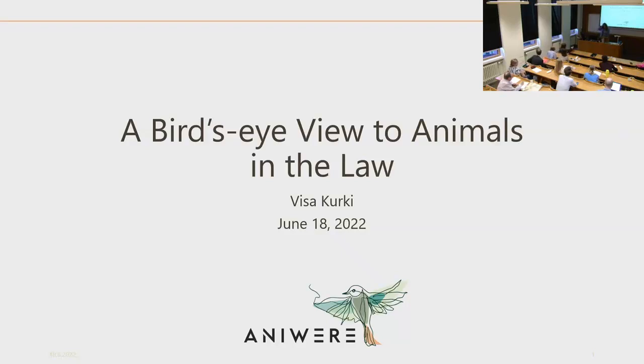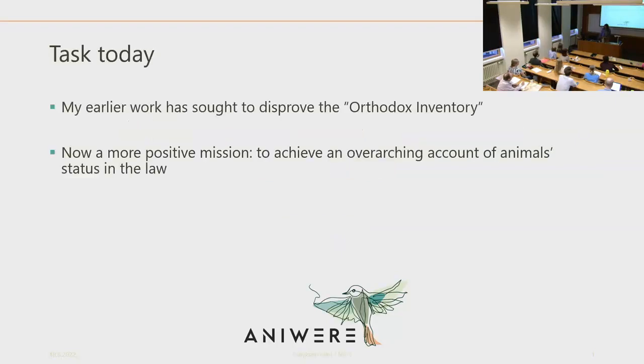My topic is a bird's eye view to animals in the law. Those of you who have read my work may have noticed that I'm sort of a system builder. I try to get an overall grasp of concepts and issues. This is an attempt to get a sense of what exactly is animal status in the law, basically.